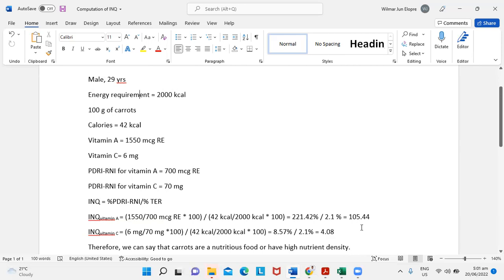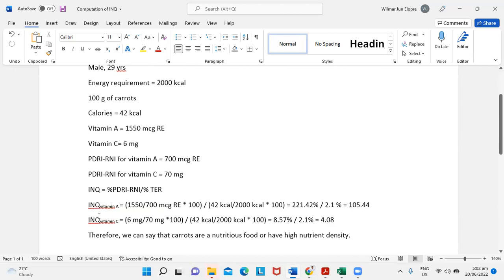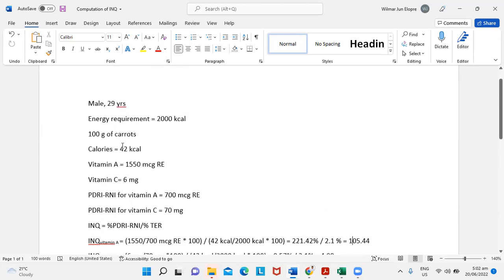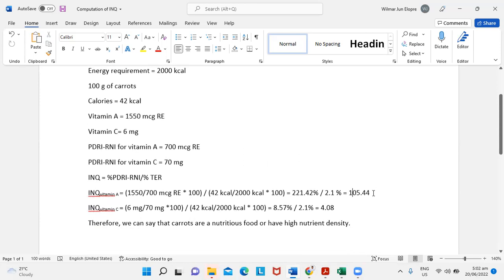So remember that the minimum number of INQ in order to be considered as nutritious is 1. Okay? Pero kung duha lang ang given nga nutrients, para dili na ta mag-consider other nutrients, kinahanglan nga each of those kay naay at least 2. So wala na, nanubra nag 2, 105 na. So this is not a problem. Kay the higher the INQ, the more nutritious it is. Okay, the more nutrient dense it is. So sa vitamin A, pasok na ang carrots. And this is expected because we know that carrots contain a lot of vitamin A. So we would expect nga iyang INQ for vitamin A is also very high. Okay? So check na tanong sa vitamin A.